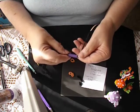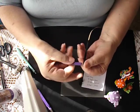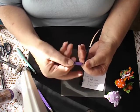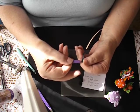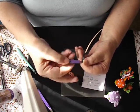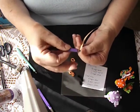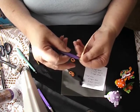Start with the black because that's the feature colour in the middle of the wing. That's the little butterfly's camouflage, sorry, not his hiding place, his camouflage. Stops the bigger birds from doing something they shouldn't do.